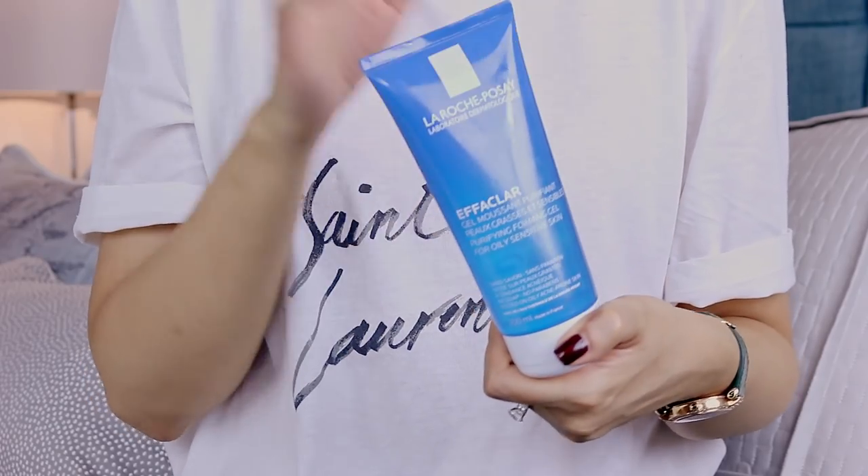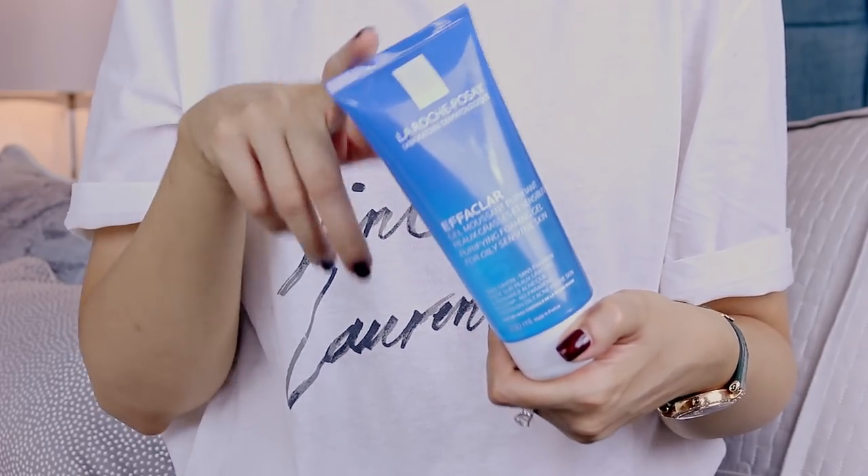You apply it to your skin — I rub it in with my damp Clarisonic rather than my fingers. It doesn't foam up a lot, gets a little whitish and creamy, then you just rinse off and pat dry. In the first couple of days my breakouts had completely dried out and I could literally see a huge difference. If you have acne or oily-prone skin I would definitely recommend this over any foam cleansers.